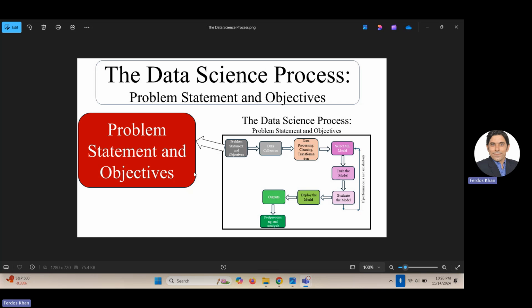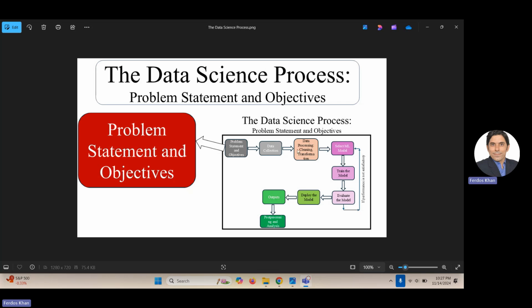That's why this step is extremely important: to set the objectives in the beginning, and that will provide you a guideline for the selection of the variables, the data duration and everything. You will just get information from this step.